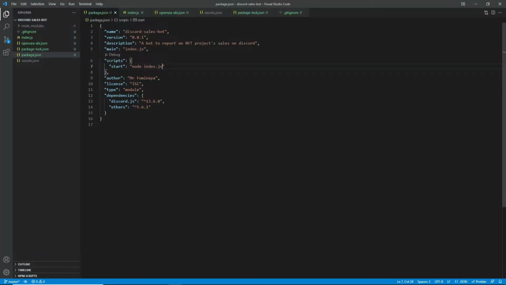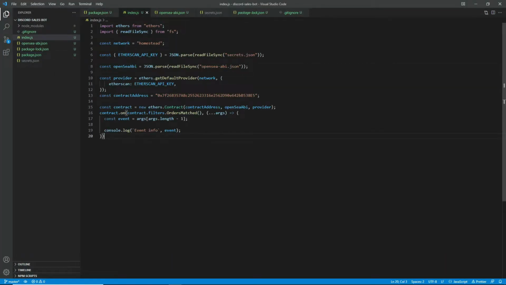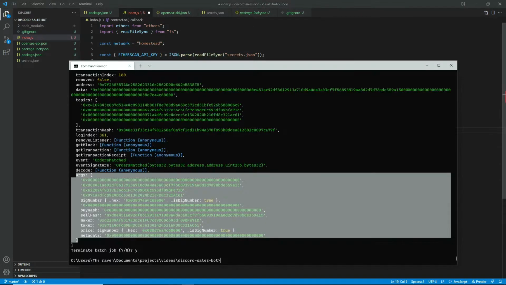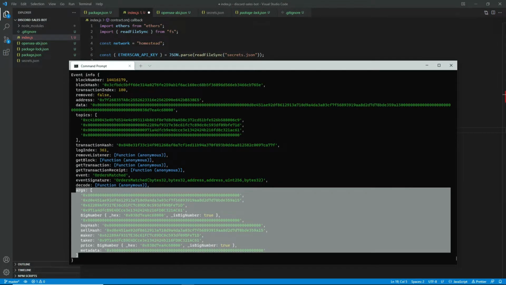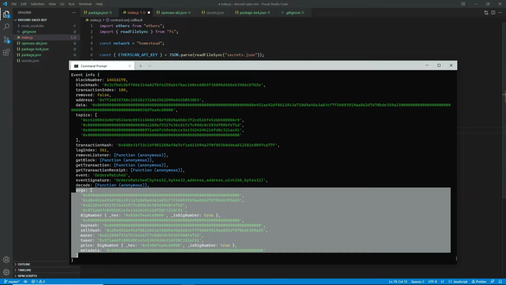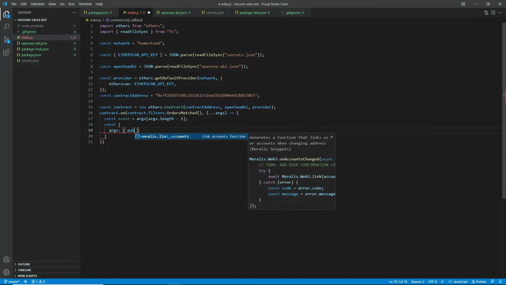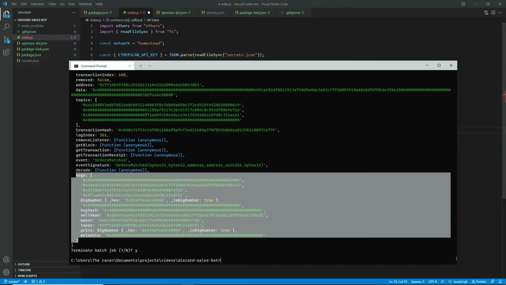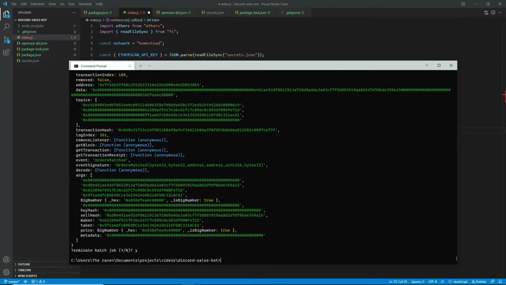Now to do that, we go back to the script and see that inside the event we have the property args, and inside args we have the properties maker and taker. Now we are also interested in the price, and yeah, for now we are just going to look at this information.